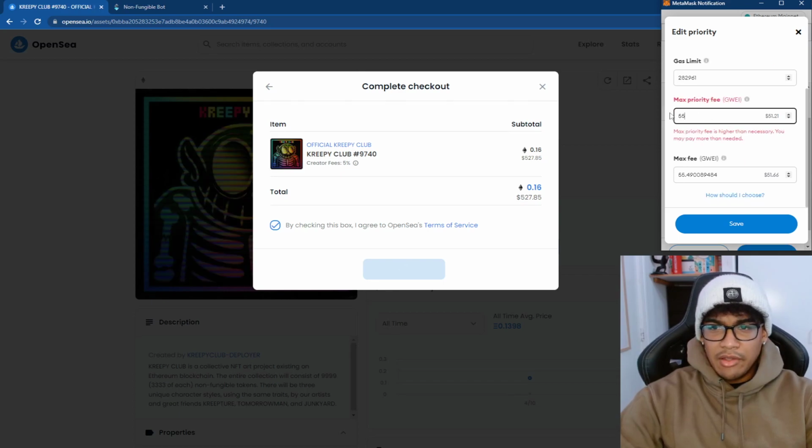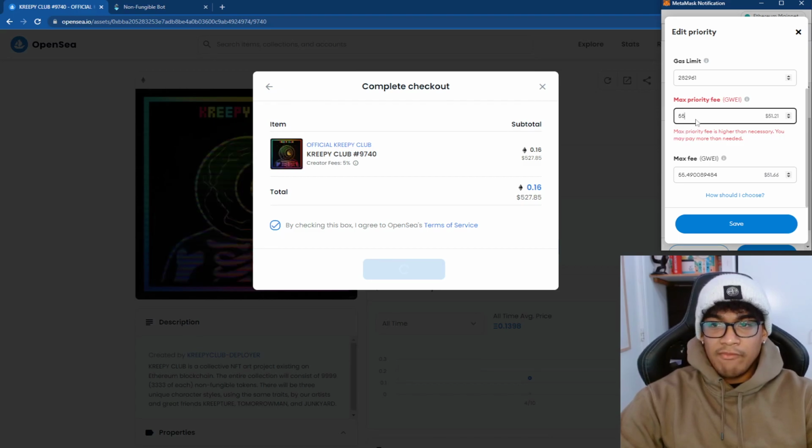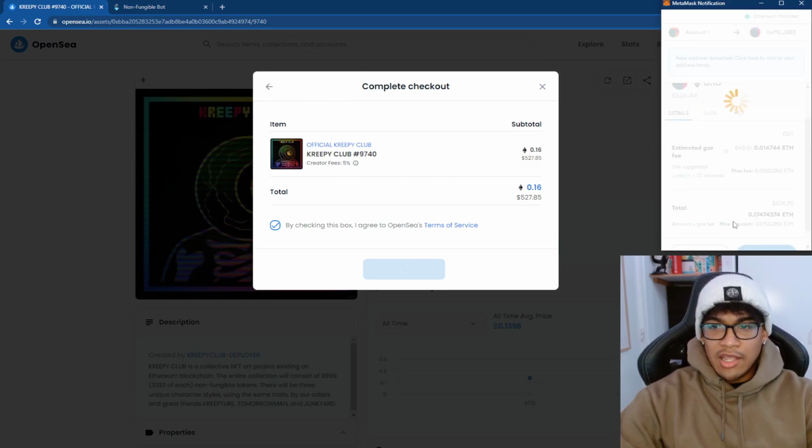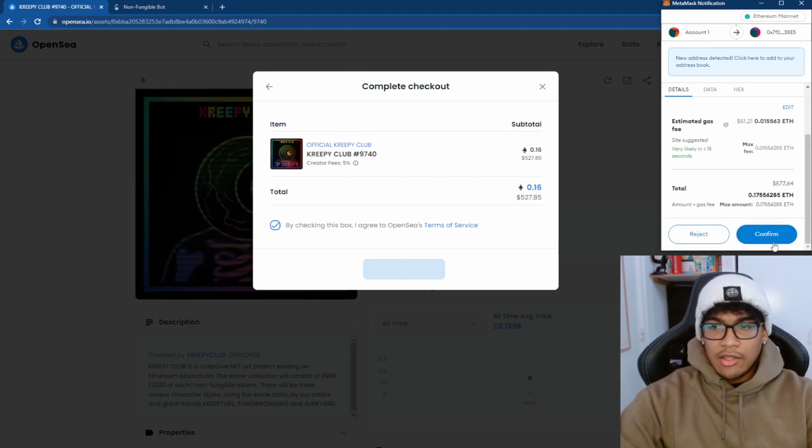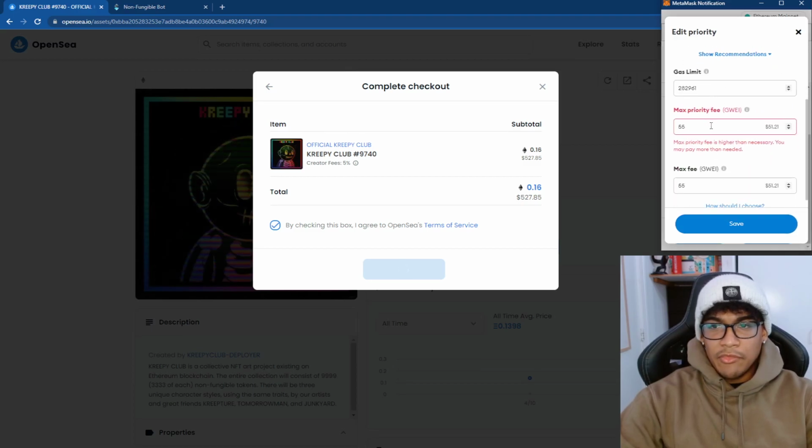And so even though it's higher than we need it to be, we're doing this to ensure that we get our transactions sent through immediately. So we'll set these both to 55. And then once we click save, it'll give us a new gas estimate. So we're going to be paying more gas than we need to, but it'll ensure that we are going to be ahead of everyone on the specific transaction, right?